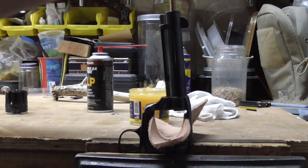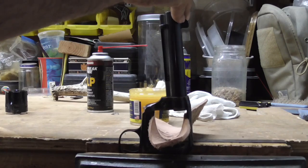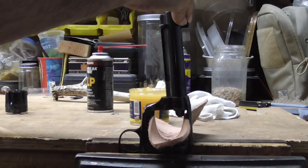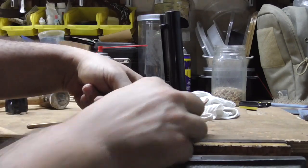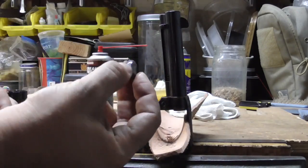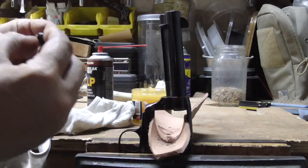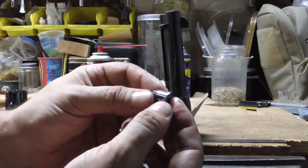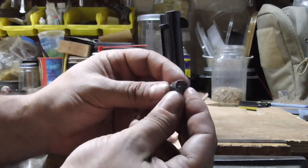You can hear the harmonics change as you hammer. Here we go. No harm, no foul. There's our slug. Dry it up a little bit, and you can see the lands and the grooves. Made a beautiful cast. Lands and the grooves.